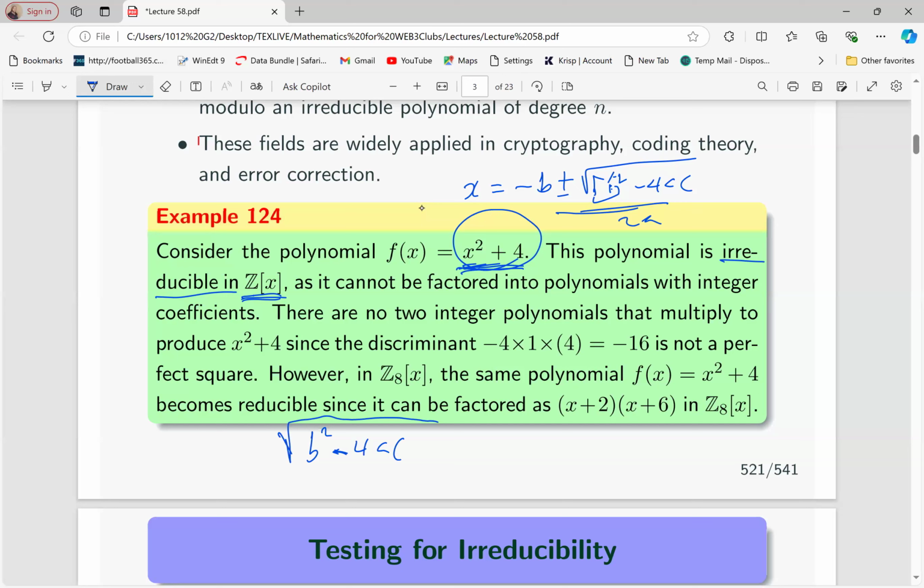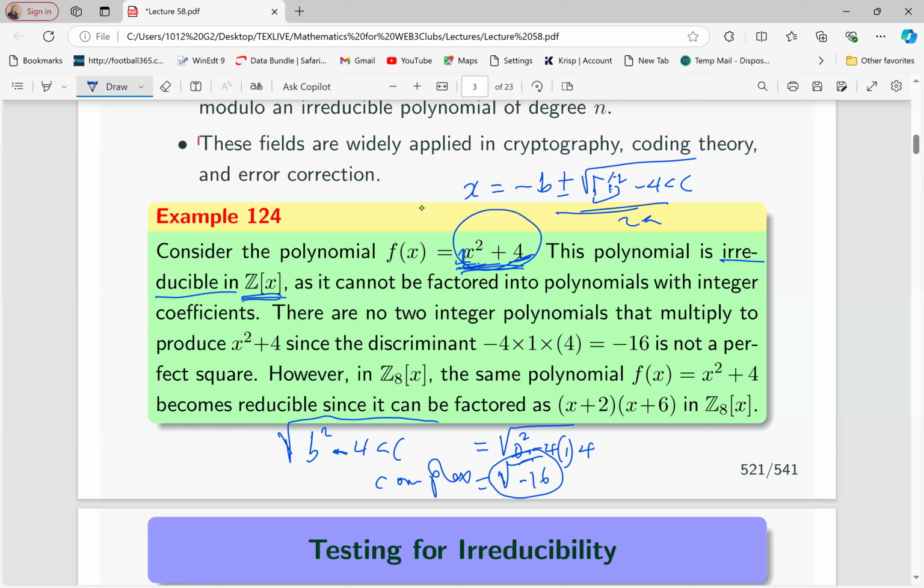But for this case, when you check what is under the square root, the value of b here is 0. So 0 squared minus 4, a is 1, the coefficient of x squared is 1. And then c, the number is 4. So you can see that under the square root, what we have there is negative 16. You cannot get a real number as the square root of negative 16. The square root of negative 16 is a complex number.